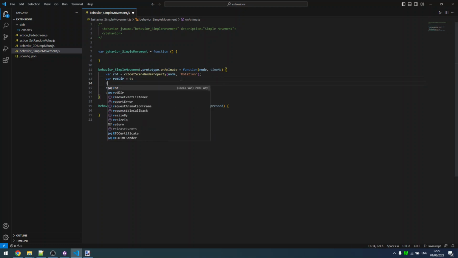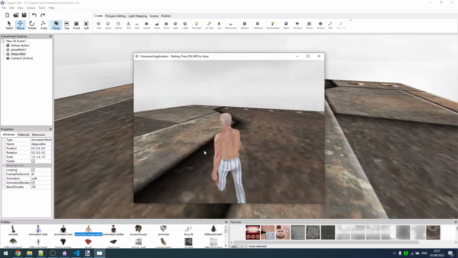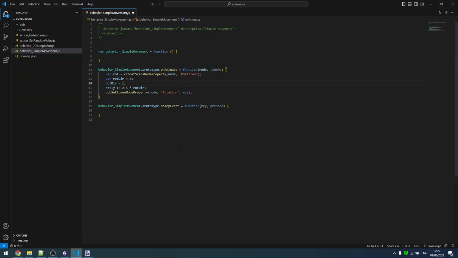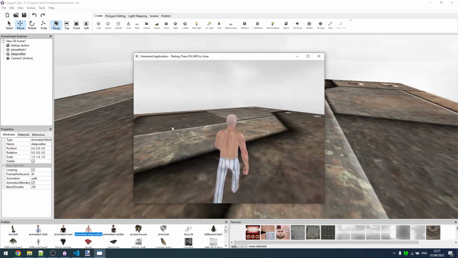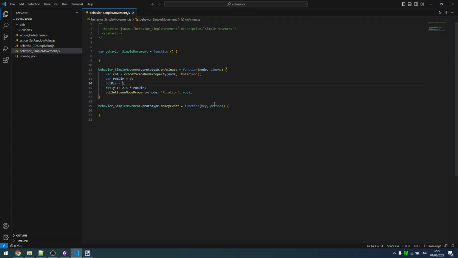So if our direction is, let's say, -1, our guy will rotate counterclockwise. If it's 1, our guy will rotate clockwise. And basically, the value of this rotation direction will be defined by the keys which are currently pressed on the keyboard.